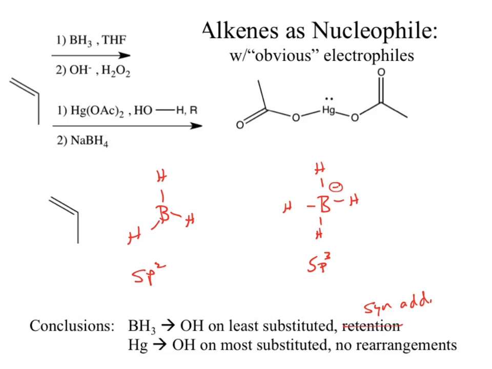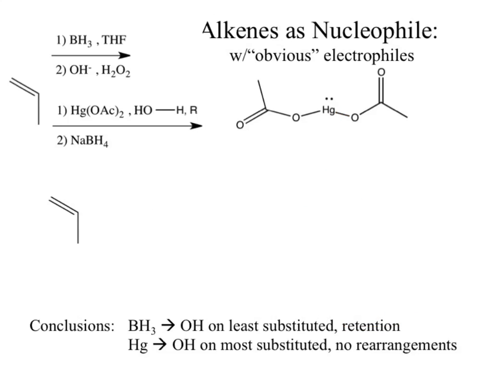Questions? Yes. What breaks the bond between the mercury and the oxygen? To make the mercury positive? To make the mercury positive, so what we're looking at, I've got it highlighted up in red up at the top now. What makes that bond break? We've got multiple options. You can either have the alkene attack. Here, let me just erase everything. If we want to get that bond to break, you can either have the alkene attack, which is going to cause that bond to break, or look at the stability of that product.